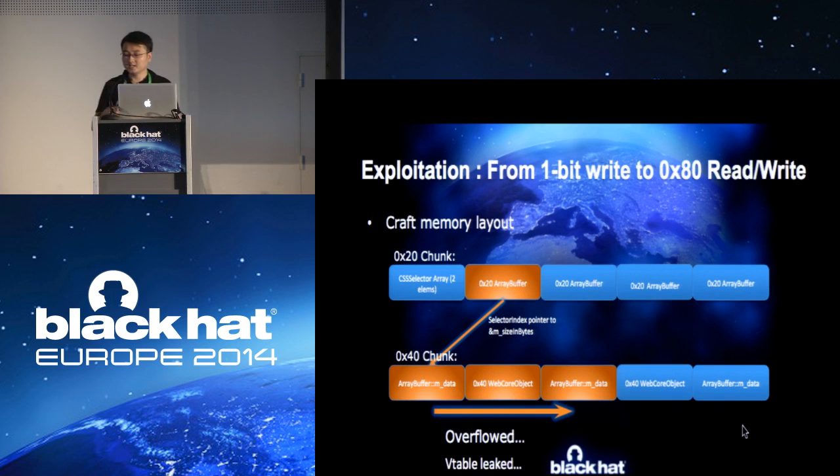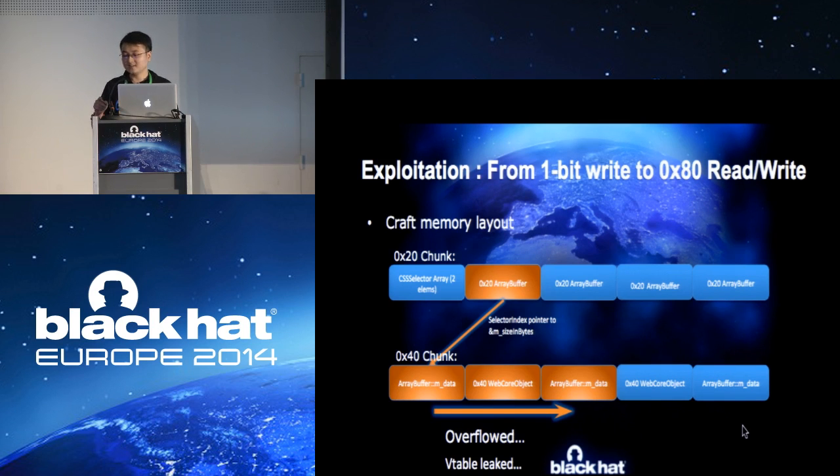So we construct this kind of memory layout. It contains 2 chunks. One is the 0x20 chunk, where you have an array buffer right in front of the CSS selector array, which you can use to achieve the overwrite.